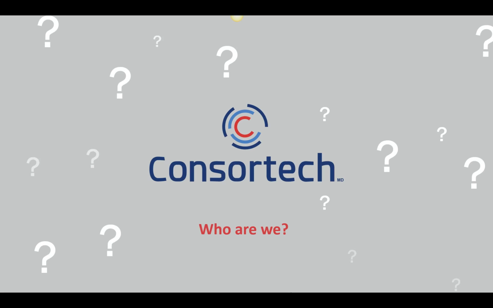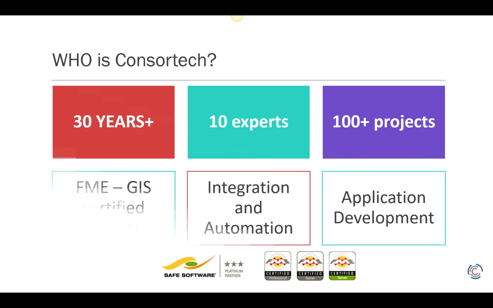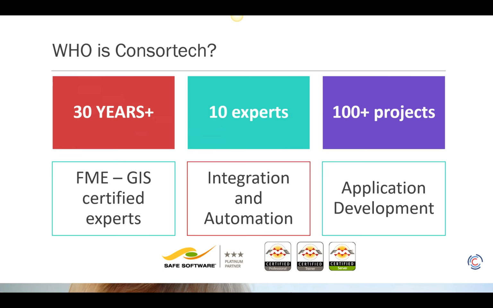So we are Consortech. We are a GIS and data integration expert. We're focusing, I won't say solely on FME, but a lot on the FME technology, doing some Esri and open source adjacent projects, but really, once again, focusing on FME, and we are a Safe Software partner and reseller, the only one with the platinum status in North America. So what we do, we resell the software, provide training, provide project coaching, and also take on projects as well.